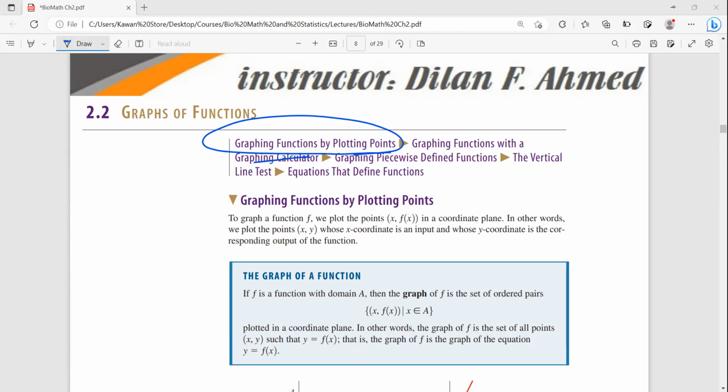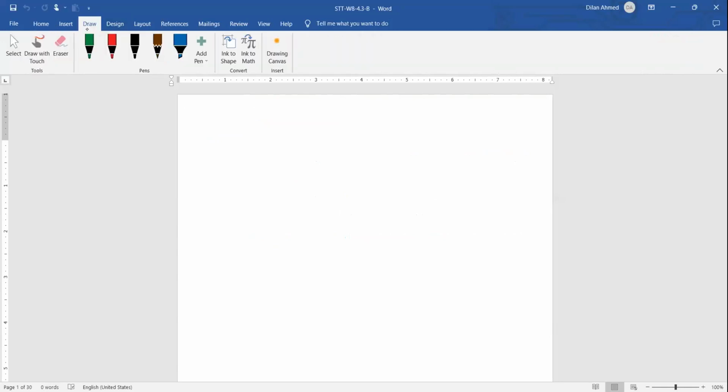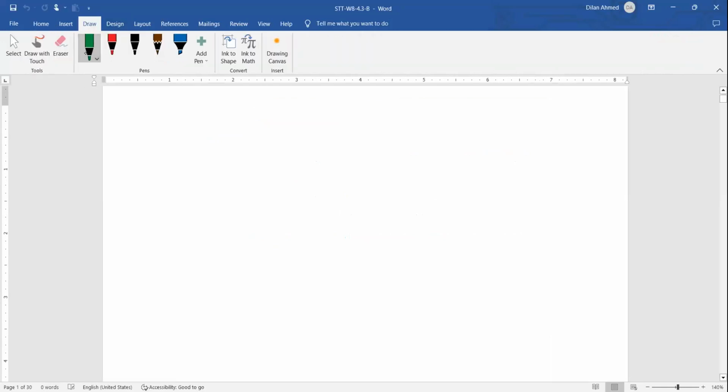Here we are. For example, if my function is f of x equal to only x, how do we sketch the graph? You will get one question from this lecture today. What do we have? Linear, right? So my function will be a slanted linear line, like that. How do we sketch that one?